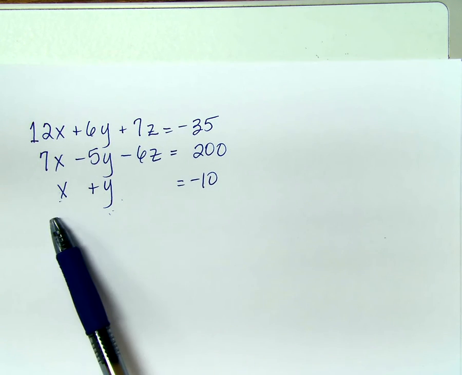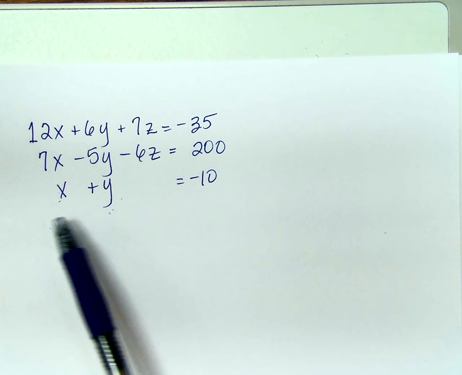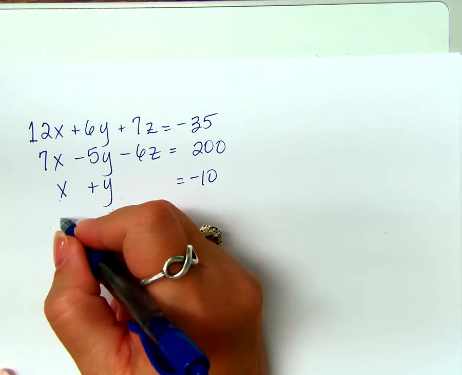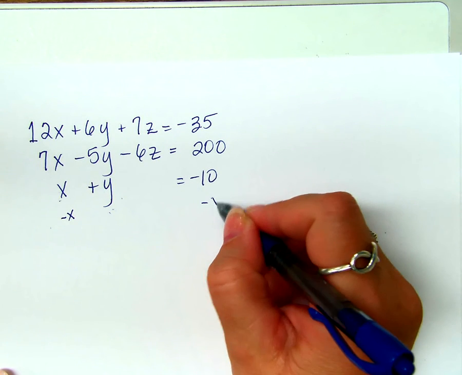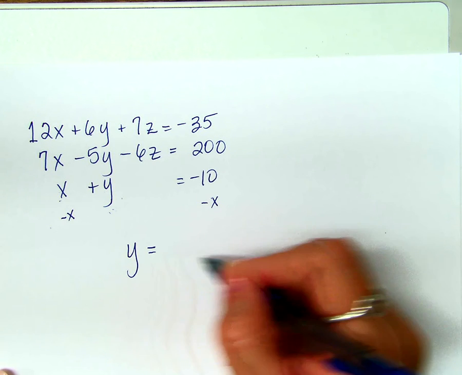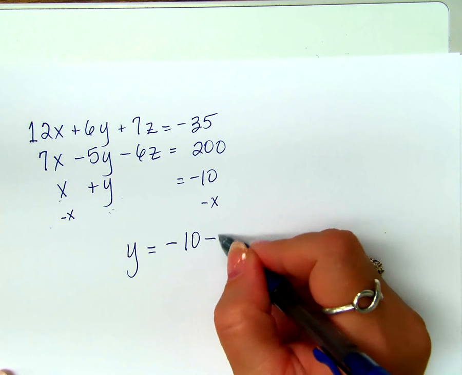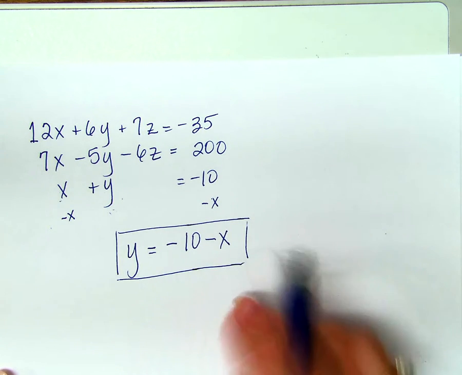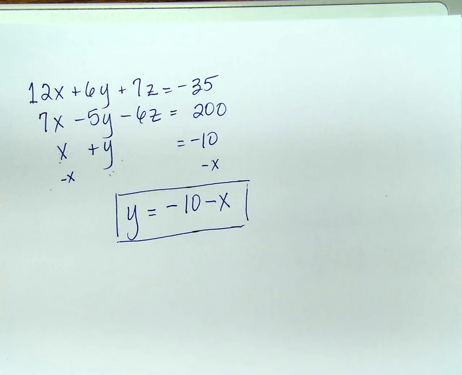So if I'm going to choose one of the variables, I probably ought to choose either the x or y. Either of them is right. So which one would you like to solve for? Y. All right? Why are we solving for y? Because he said we could solve for either one. So if I'm solving for y, I'm going to subtract x from both sides. I'm going to get y equals negative 10 minus x. And because I know where we're going, I'm going to put that in a box because I'm going to need to find it later.